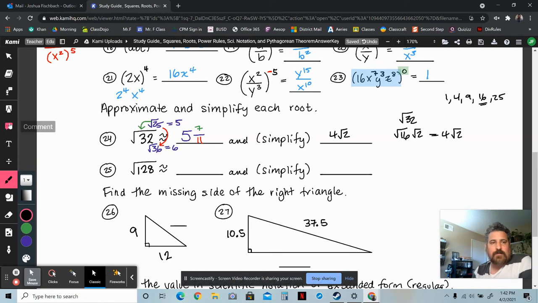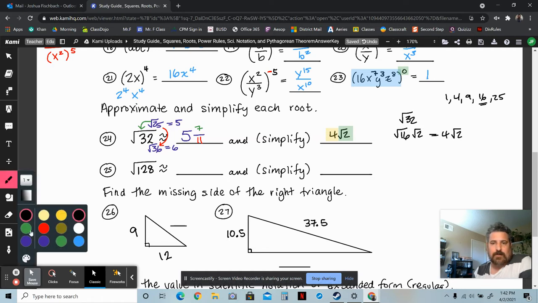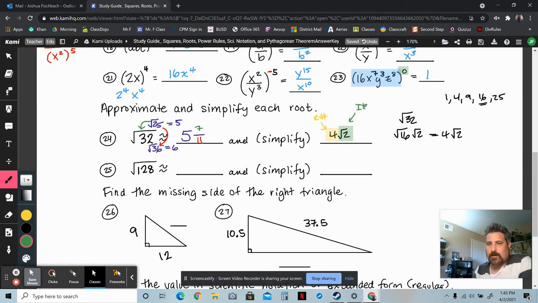In other words, you have the rational part, the rational value, 4, times the irrational part, which is the square root of 2. You separate it into the product of two factors, one being rational, one being irrational. So that's kind of the idea behind it. So you're going to pull out the rational number, and that's one factor, and you're going to leave the irrational number as its own reduced, simplified root. That is the irrational root. So basically look for perfect square factors that you can pull out, and then rewrite it as the product of the rational times the irrational.